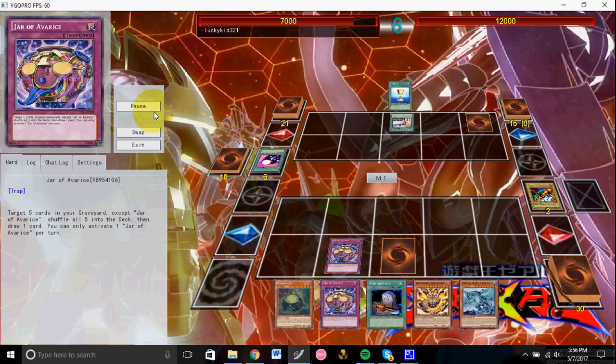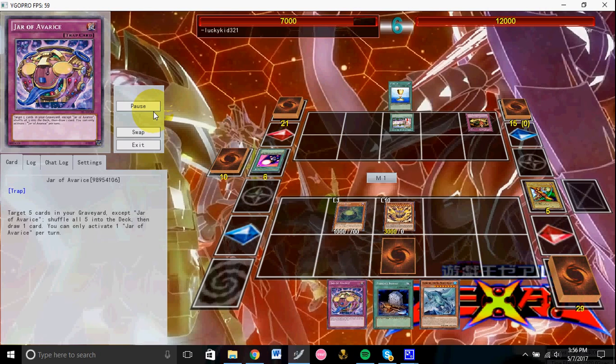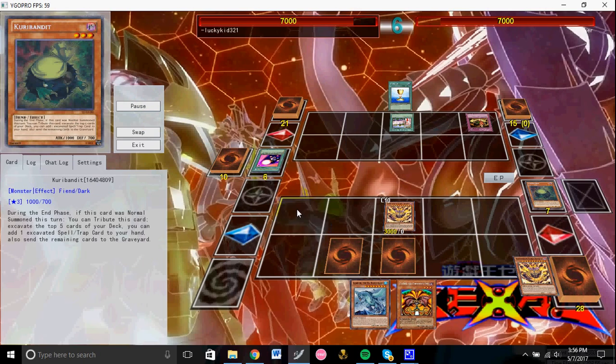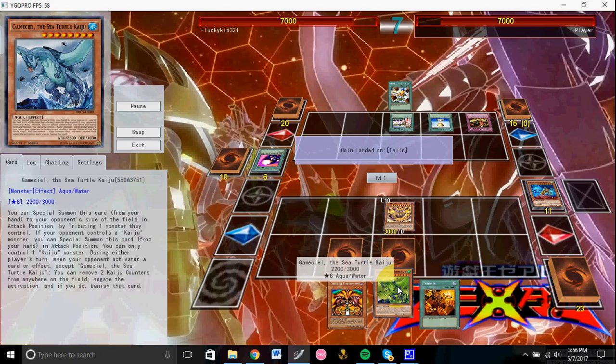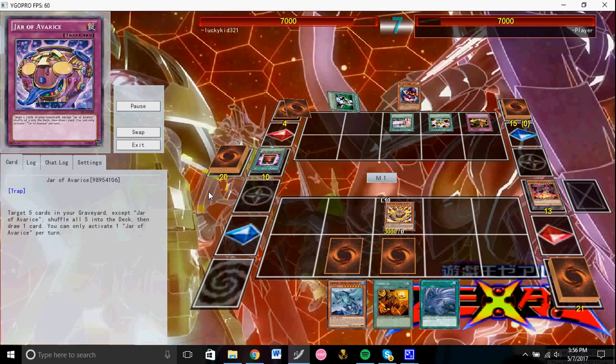But yeah, I use Jar of Avarice to send all of my spells and traps and a Kaiju back to the deck. Foolish Burial to Exodia piece, and now I've got a 4,000 Exodia Incarnate. Yeah. Trade in to combo off the Gamma Seal that's in there.